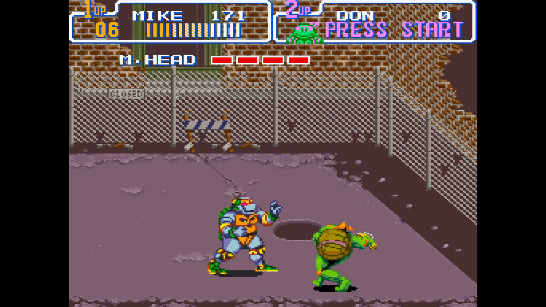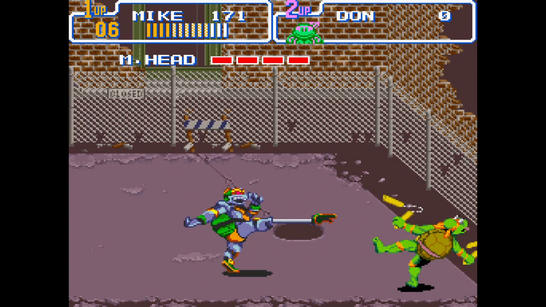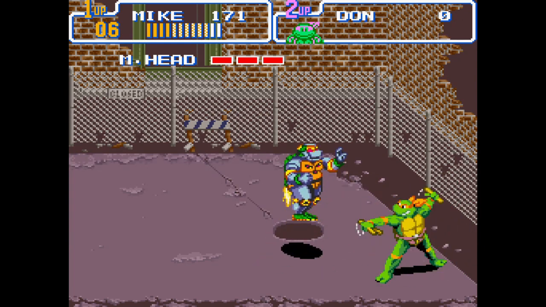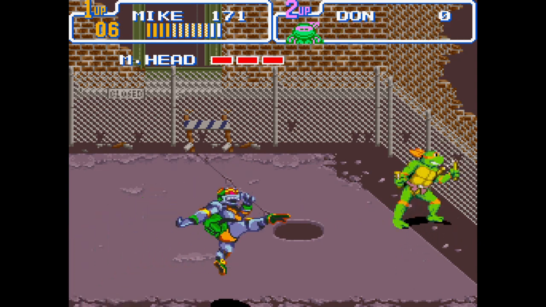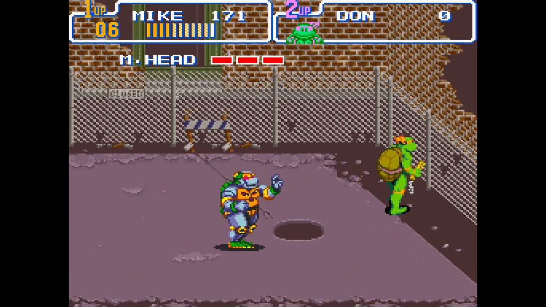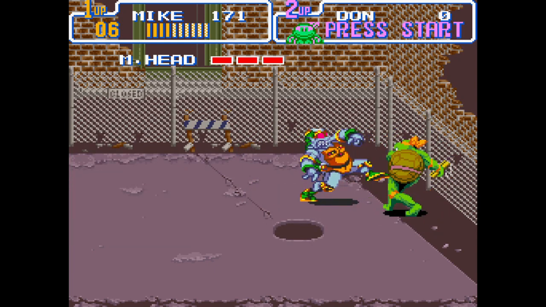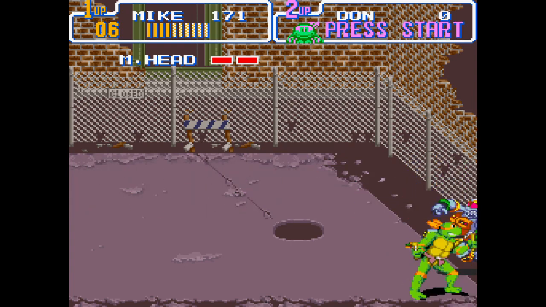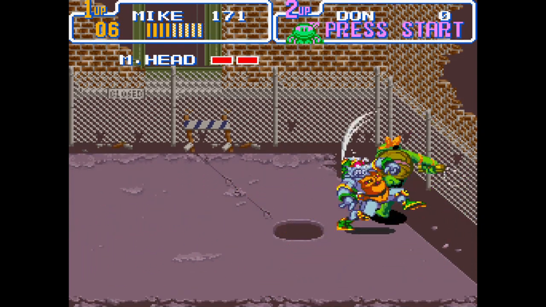So this is Metalhead. In the cartoon, he was actually an ally, but I guess he got reprogrammed. Then again, that might have happened in the cartoon. So you can see he jumps around, kind of extends his limbs at you to attack you. And then every once in a while, he'll jump to the end of the screen and just shoot at you while going down.